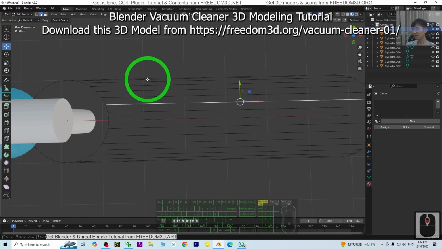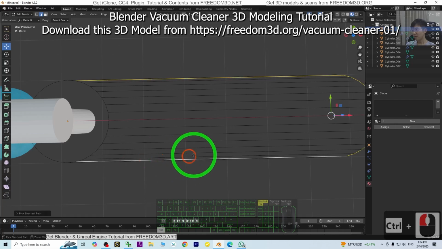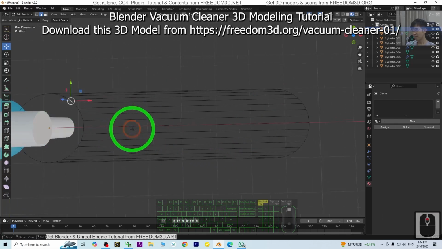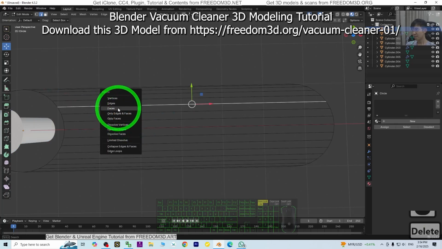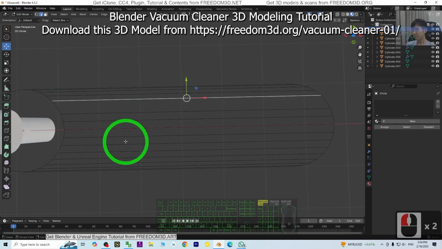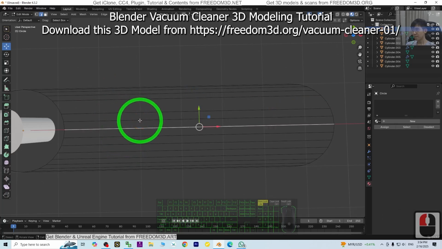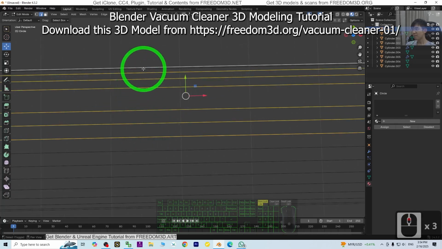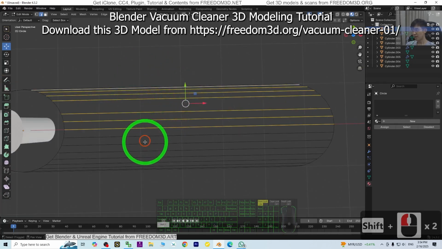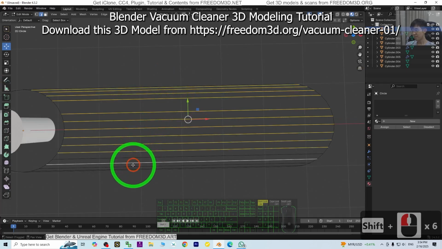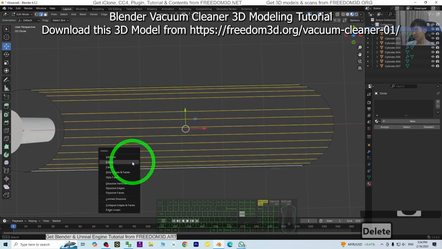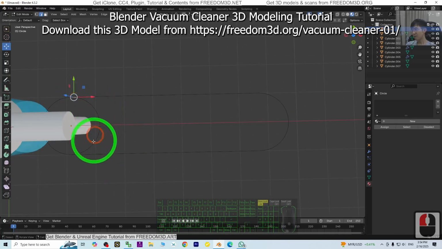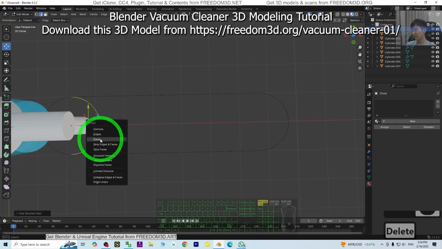Then all of these edges, we just need to delete it as well. But it's okay. Just select one by one. The internal one. All of this. Delete all of the edges. Here as well. Delete the edges.